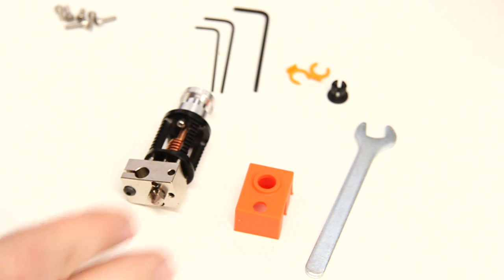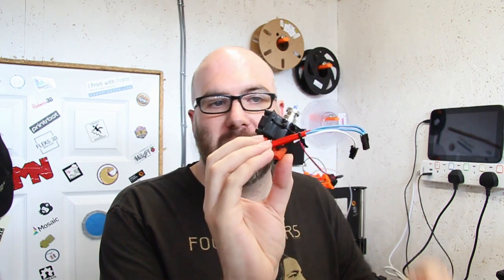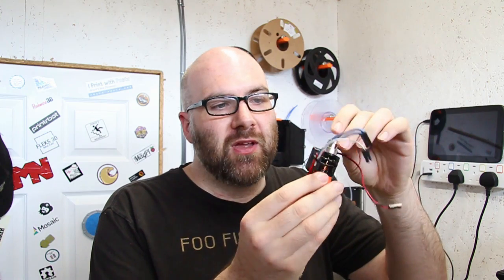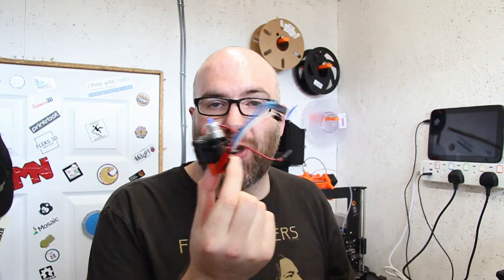So, let's move this review, or this initial review on, and let's get it fitted to a printer. Okay, so we've had a look at the hotend. We've spoke about the fact that basically what you're buying is the metal parts of the hotend. And I told you that you're going to need a thermistor, heated cartridge, fan duct and a fan. So, I've gone ahead and put the hotend basically together. We've got the heated cartridge and thermistor and the fan duct. So, this is basically ready now to be put into a printer. So, let's do that.